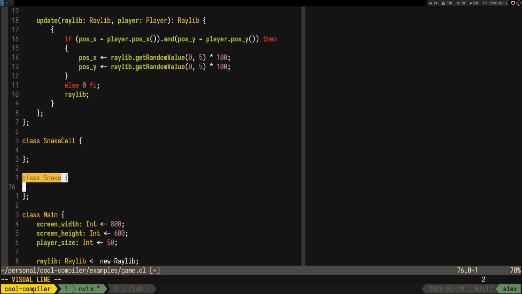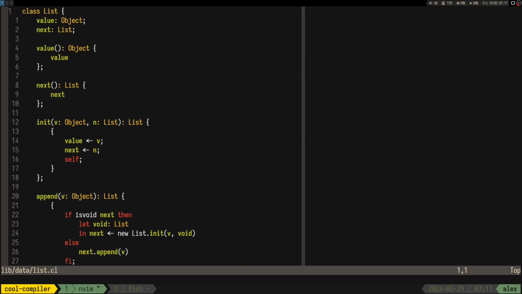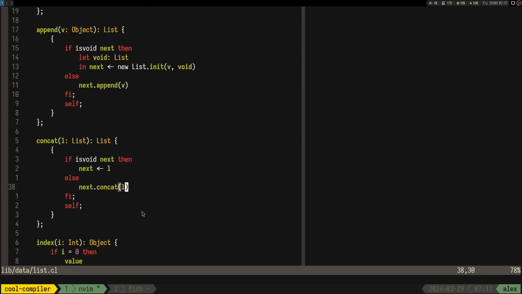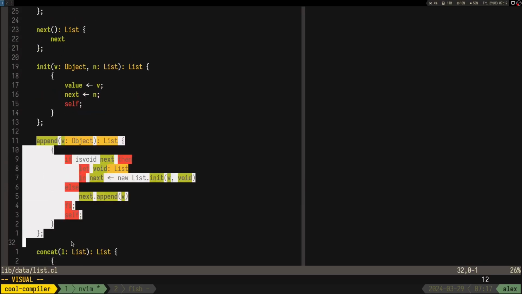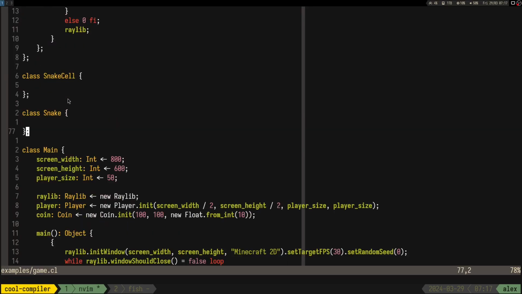And the snake, as I said, is going to be a linked list, and we already have a list.cl which has some functionality for lists. For example, you can append stuff to it and get the value out, also iterate it, so that's going to be useful.